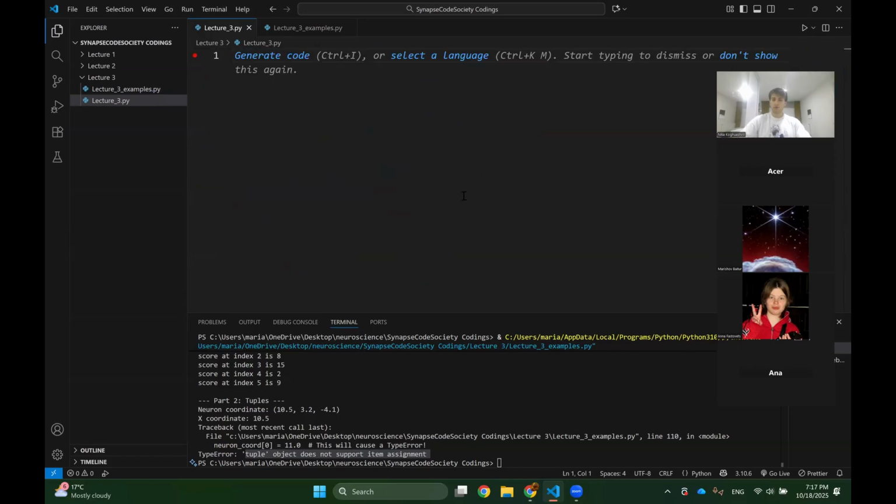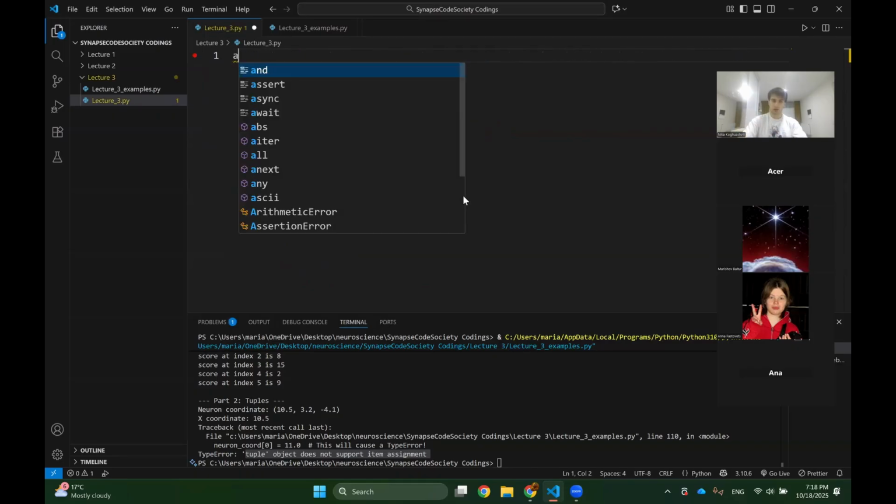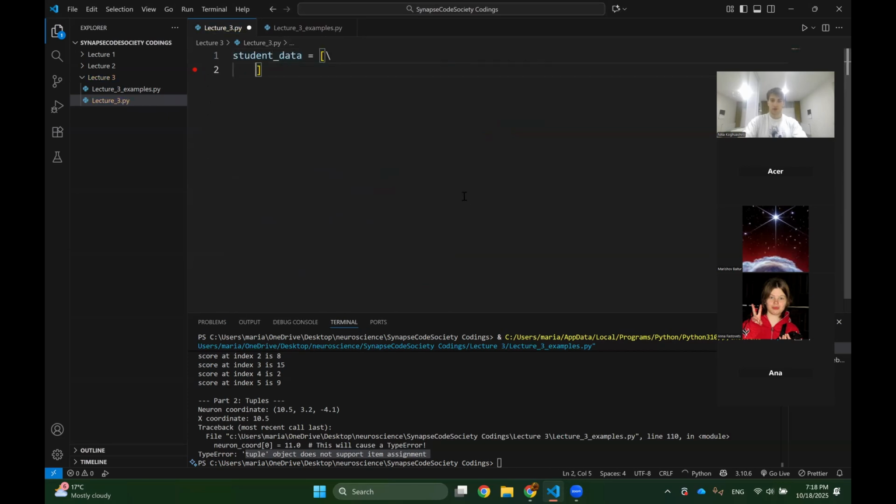So suppose that for a bunch of people, let's take a more complicated case. Let's say we have student data, which is a list of tuples in this case. So here's what we would say. Let's say that for each student, maybe we have name, age, and performance. Let's say A, why not? Let's get a couple of those. And now we can unpack this like this.